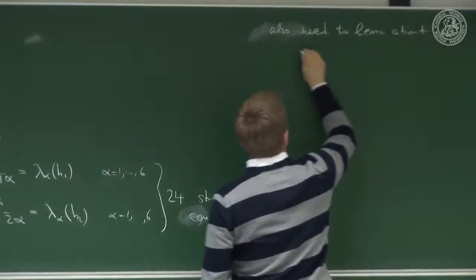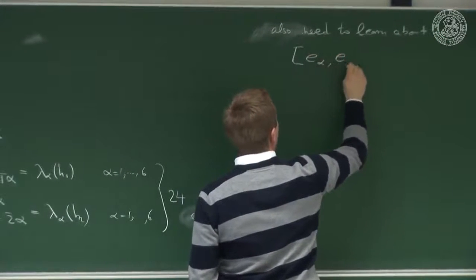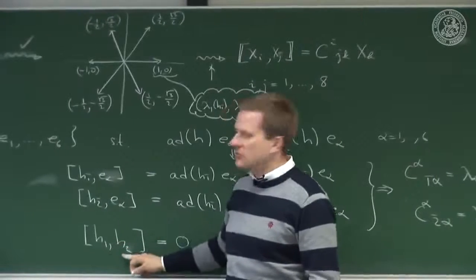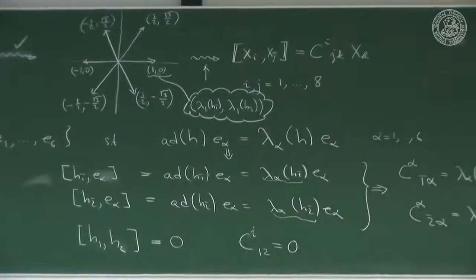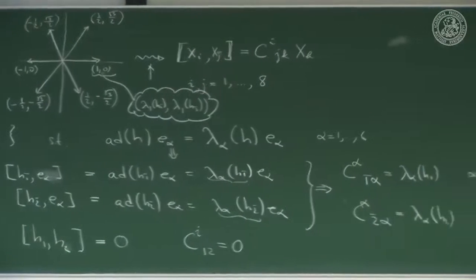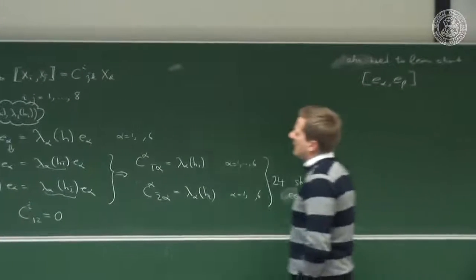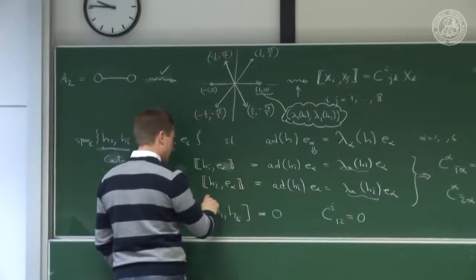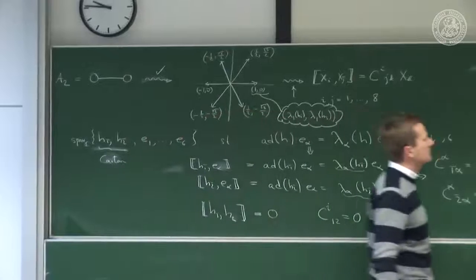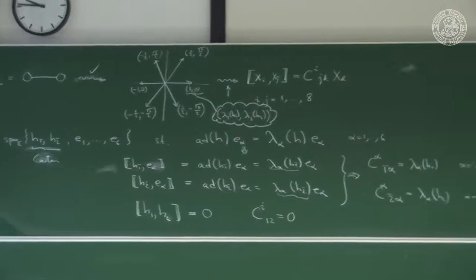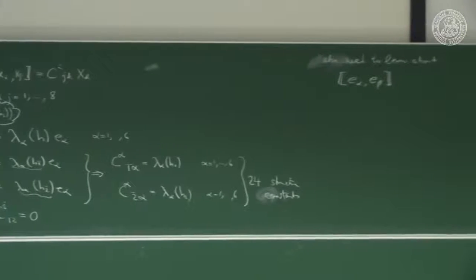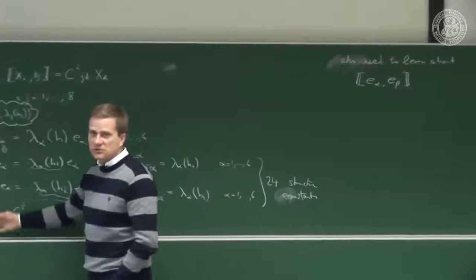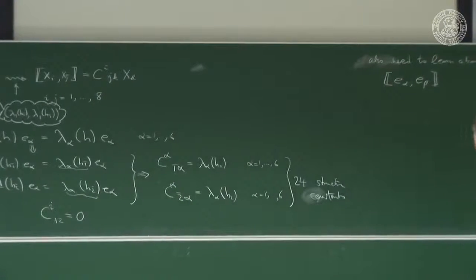But we also need to learn about expressions like this. How do the e's amongst each other work? So we know how the e's work with the h's, we know how the h's work amongst each other. All that remains to be clarified is how the e's work amongst each other. And by the way, of course, everywhere here, strictly speaking, in our notation, I mean this double Lie bracket. So please apologize whenever, depending on context, this is that thing. Okay, but obviously it doesn't seem that at first sight from the Cartan construction we get information about this.